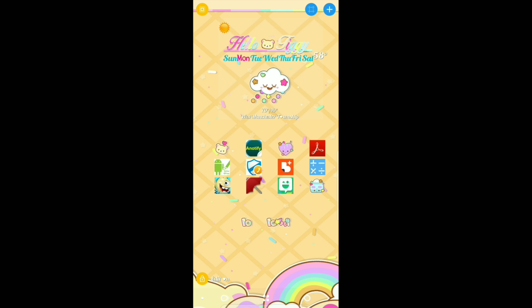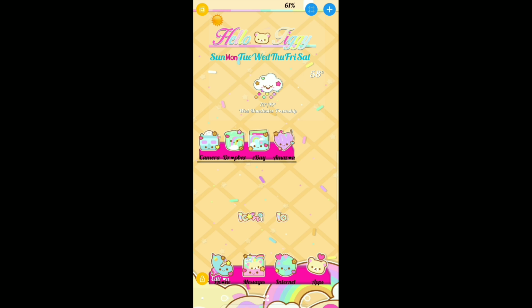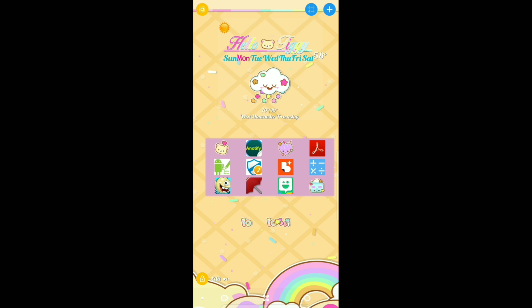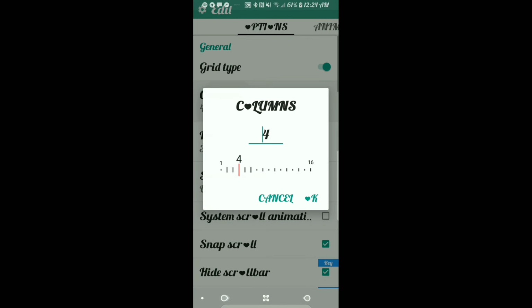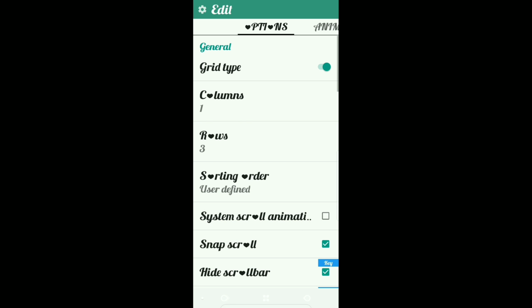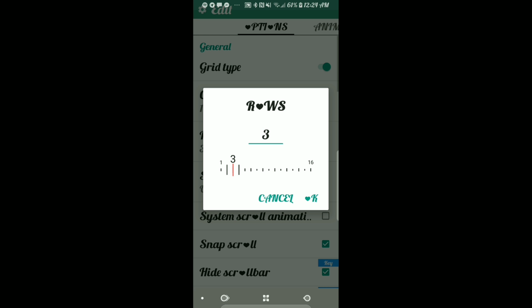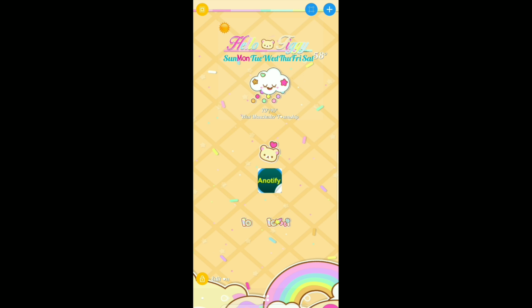So once I'm done that, in order to get it where I have this dock and there's only one line, you want to press and hold on the area, and this is where you're going to edit things. So columns, how many ones you want. I do 1, and then rows, I'll just tweak with this and see. So 1 column, as you guys can see, it doesn't look right, right?